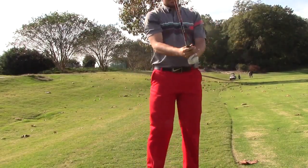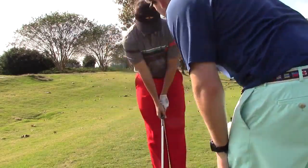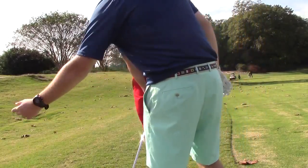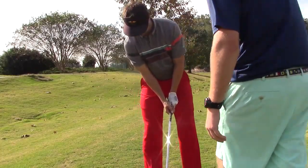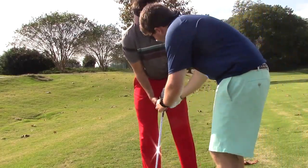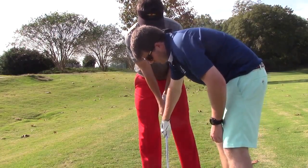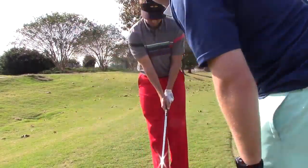All right, so now take a good look at the grip. Now let's switch back to your regular 8-iron and see if we can get that same grip. So that's still a little strong there. If we just take it right there, a little more like that — that's going to be more neutral, and then obviously just fix the face there. Now take a couple of dry swings like that.